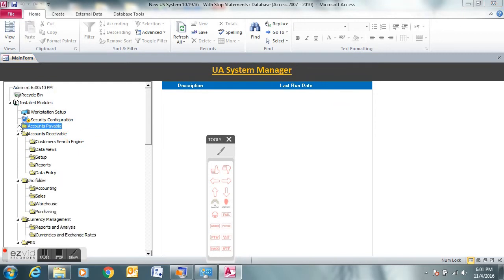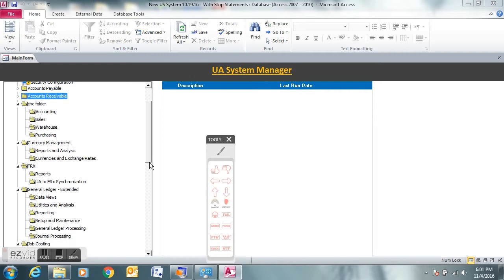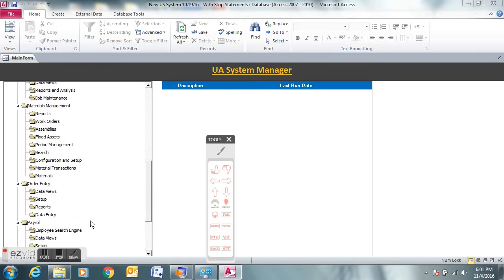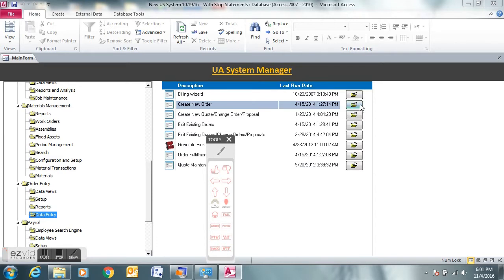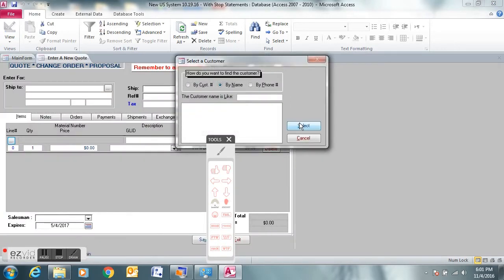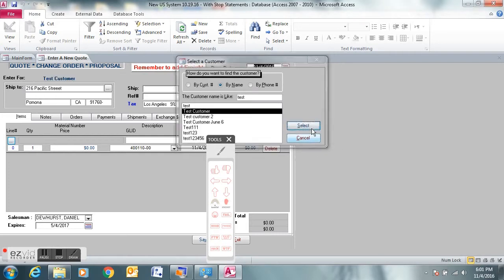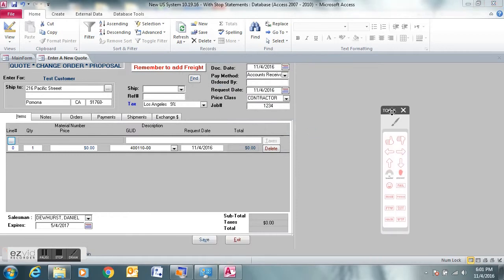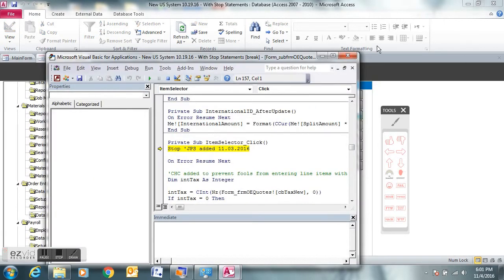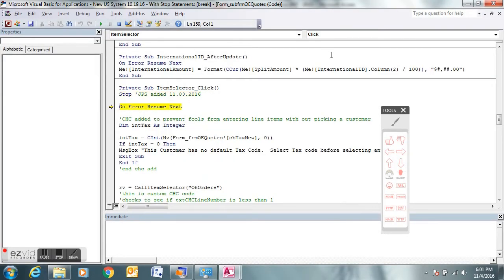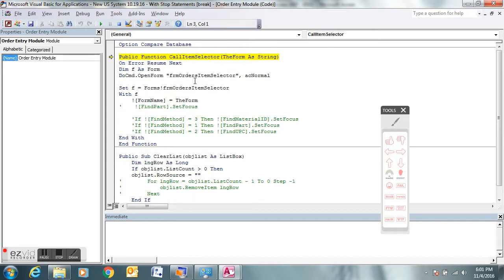I am now in your database. Let's go down here to data entry. Now I've already put stop statements, which will show you the different contrasts. When I'm first doing this, I would just have both of these databases simultaneously open and go through each code, but that would take a little bit longer. So I'm going to click here, and it brings us to our first code break. This is just doing some stuff. Okay, there's that call item selector.